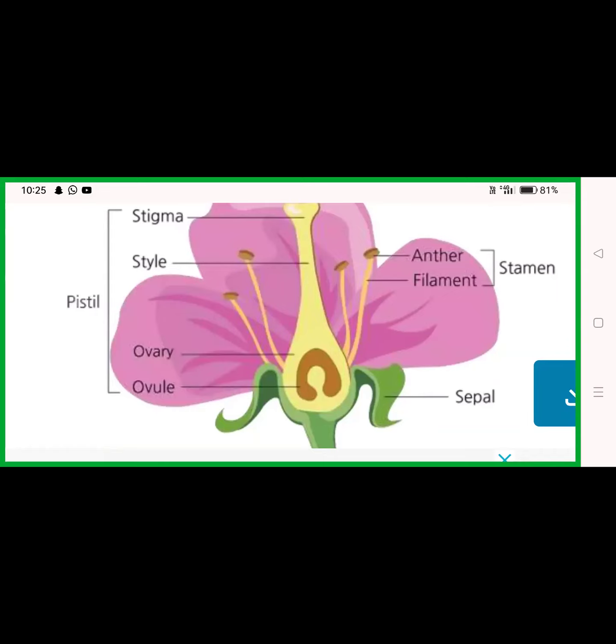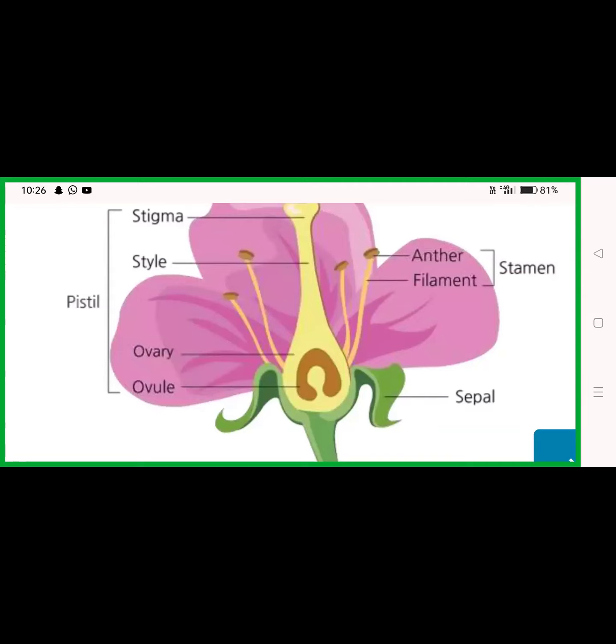Next, coming to the endothecium. Endothecium is the layer of cells present inner to the epidermis in the anther wall. In the anther structure, the outer layer is called the epidermis, and the layer inner to the epidermis is called the endothecium. The cells of this layer develop fibrous bands and help in the dehiscence of anthers. That is the endothecium. Have you all understood what the microsporangium and endothecium are?